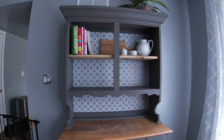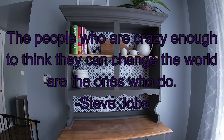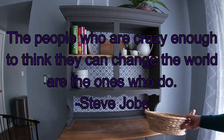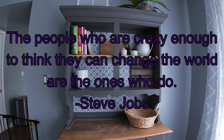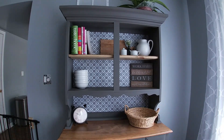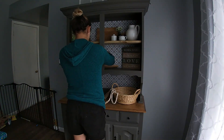The other day I was scrolling through Facebook and saw a quote: 'The people who are crazy enough to think they can change the world are the ones who do' — Steve Jobs. We always strive to make a change, and sometimes we think those people are crazy, but truth be told, if you really truly believe in something and are striving to change the world or the circumstance you're in, it oftentimes actually does happen. We just have to be those crazy people.